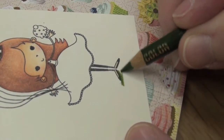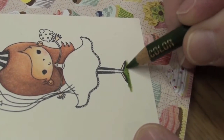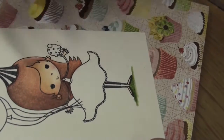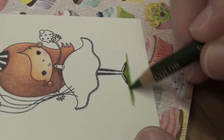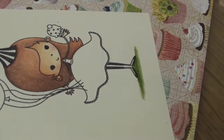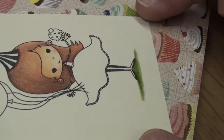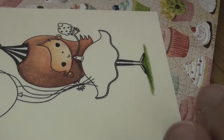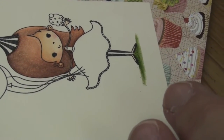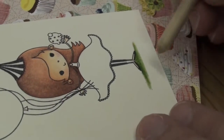The first thing I'm going to do is lay a nice, heavy base. Because when I color, my light source is always coming from the right-hand side, I always go a little bit further to the left than I do on the right. But because she has a dress on, it also depends on what you're coloring. If you go a little bit over to the right, no big deal, because it would be covered in the shade, ideally, if you were trying to be real precise.